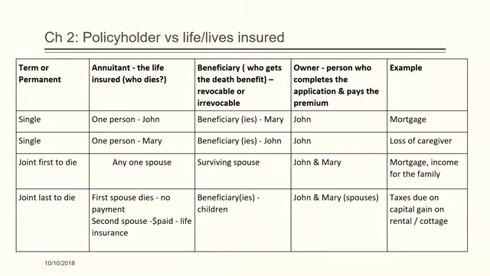So like we talked about, if you bought a property for $20,000 30 years ago and now it's worth $500,000, there is a capital gain. And if you're going to transfer the property to your children, you cannot do that without paying capital gain taxes on it, because it is a rental property or a cottage. It's not your principal residence. Principal residences in Canada are exempt from capital gain. However, any other rental or cottage secondary property is going to be taxed. So anyways, this is the purpose when you would use a last to die policy.